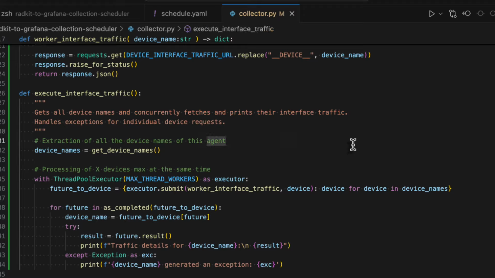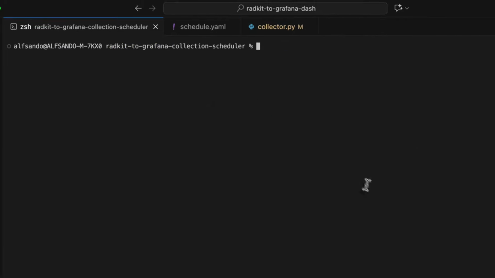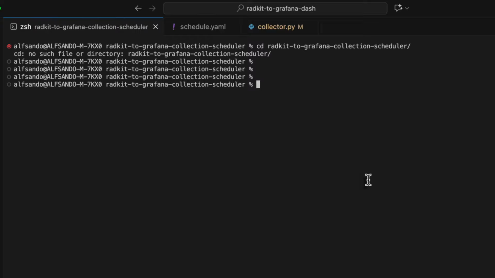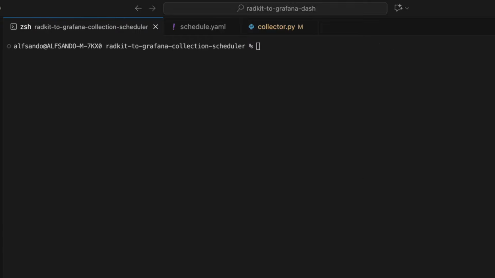So now let's run this. Let's go to our terminal, and I will copy here a series of commands. This is, again, all documented on the wiki. We'll go to the folder. We are already in the folder. Then we are going to be triggering a .sh file, a bash file that is included in the repository. I'm saying, hey, please create this cron job and use the schedule.yaml file for specifying the frequency in which this script is going to be executed.